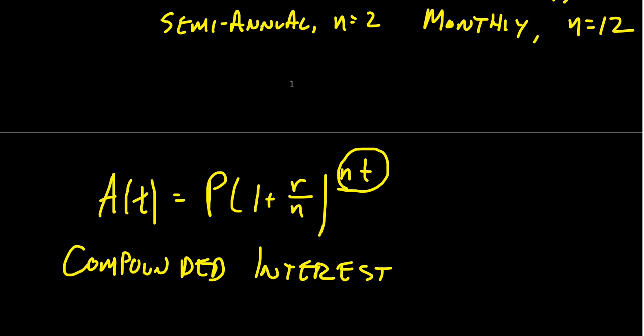In finance problems, time will always be measured in years. Growth in investments is often slow going. Years is an appropriate measurement of time. Now, if you take t and multiply it by n, n is the number of compounds per year. So nt is going to be the number of compounds that have occurred. So for example, if a usual car loan is done for a 5-year time period, and there are 12 months per year, that means for your typical car loan, there'll be 60 installments. That is 60 payments you would pay, because you take 12 times 5 years.